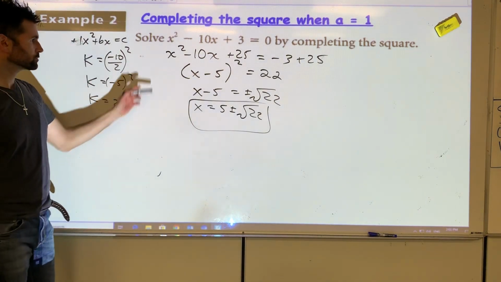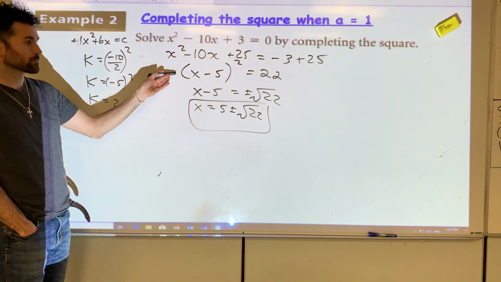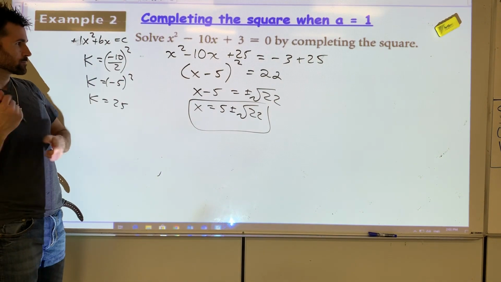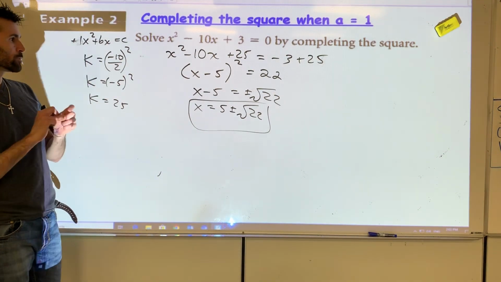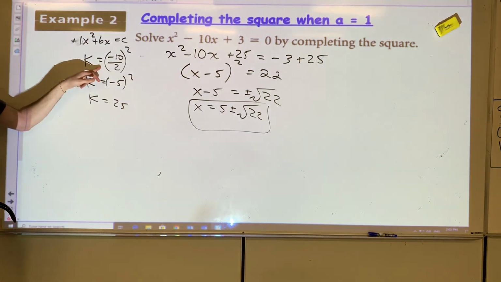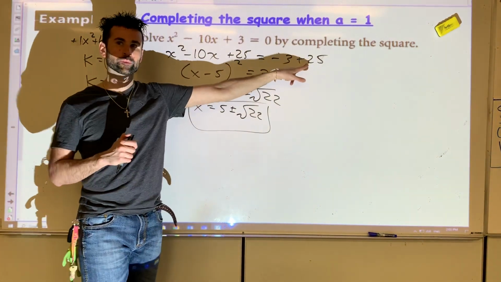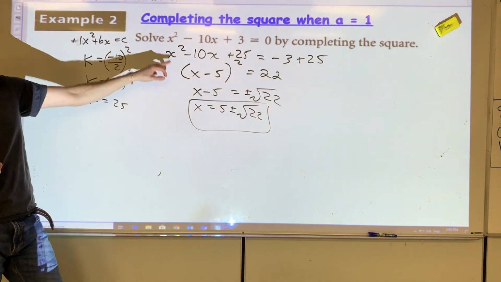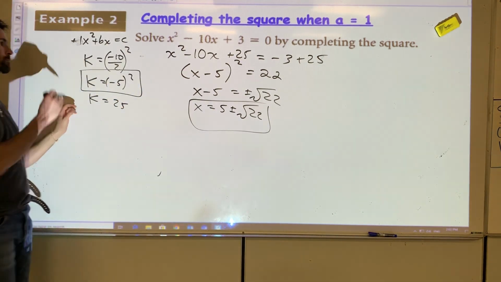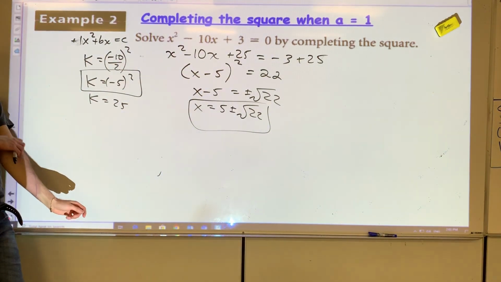I'm just looking at the x minus 5. I'm just confused on how you got the negative 5, because it says negative 10, positive 25. So what we noticed when we were completing the square is that when we find our k value, which is b divided by 2 squared, that's where we got the 25 from, because we were going to factor this. This is a perfect square trinomial. If you get the intermediate step, the middle step of doing this, this number is always a number that goes there. It's just an observation.